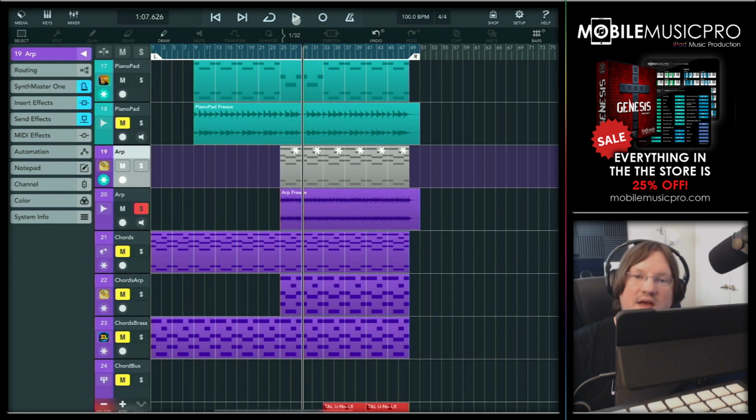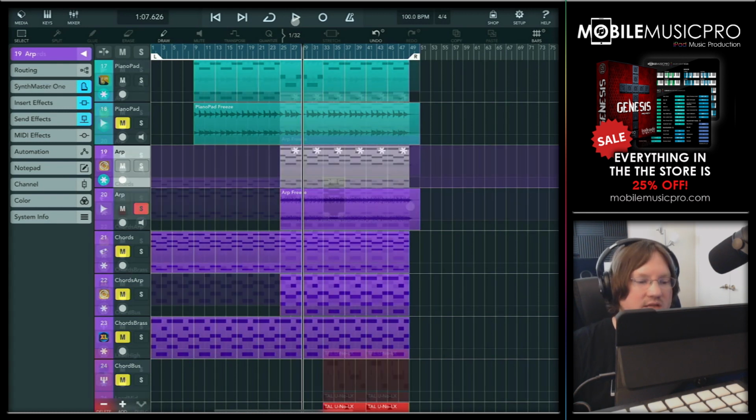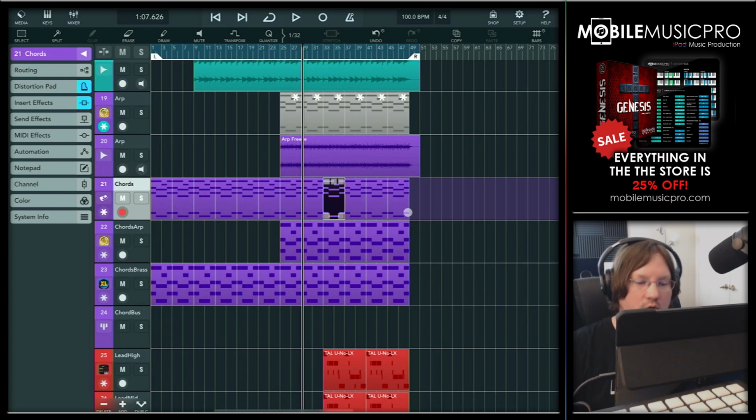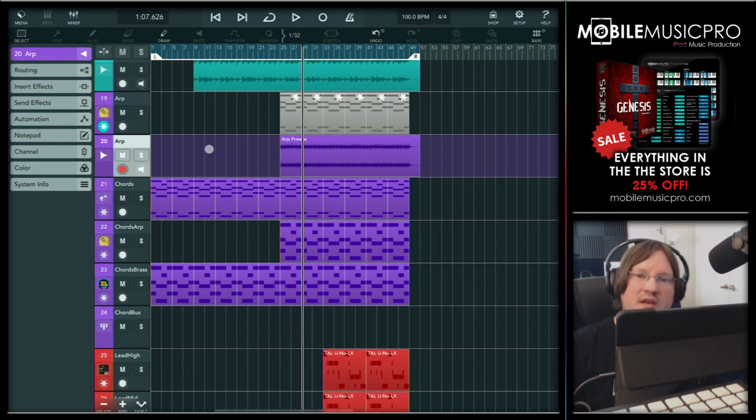Alright, very 80s sounding and sort of that dreamy feeling as well. And now on to our actual chords. As you can see, we have a few different chord tracks here in addition to our arpeggio and pad track. And layering your sounds is definitely a good idea. You'll find that I always do recommend that on the channel, because that will make your sounds sound a bit more unique and fill up more of the stereo spectrum.